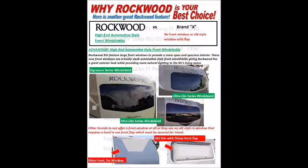So the windshields, I mean, they look great. It's a really high-end piece, but they really do make a big difference. When you walk in other units, I think you'll notice that if they don't have any type of front window at all, it's just so dark up there, and a lot of times that's where the bed is, and you feel really confined in that space. So the windows, and now the new windshields, are the solution to that, and it really enhances the exterior look.